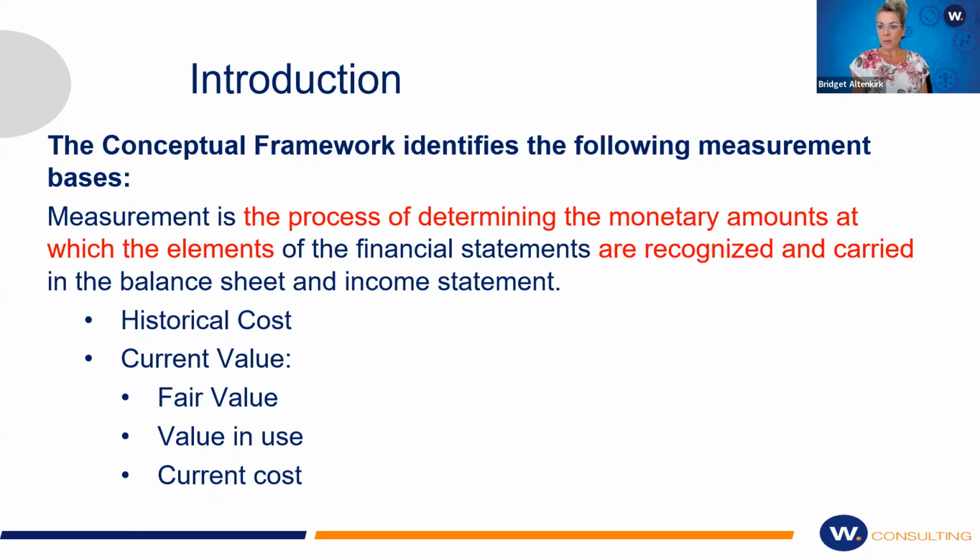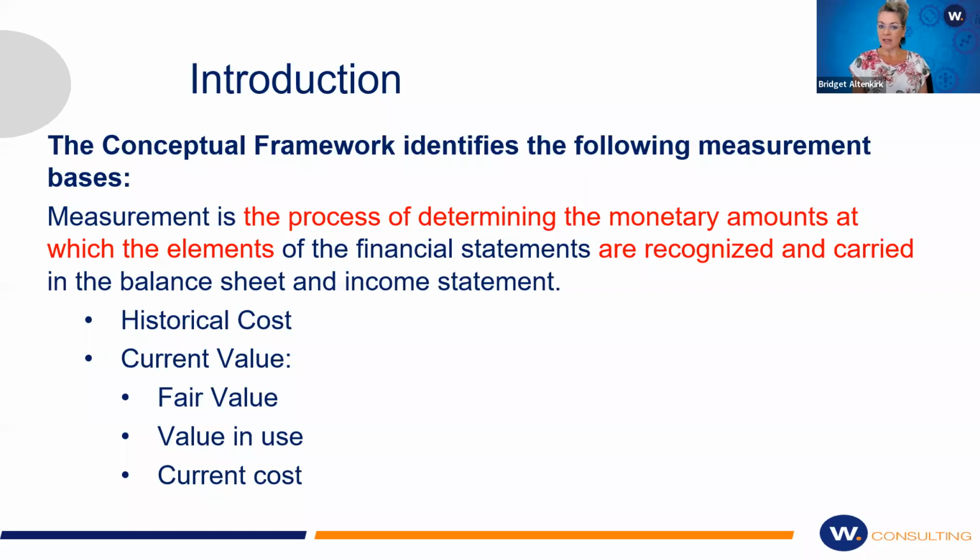So property, plant, and equipment is dealt with in IAS 16, and IAS 16 says you measure your PPE initially at cost. Subsequently, an entity has an accounting policy choice where they can choose to apply what is known as the cost model, or they can apply a revaluation model. If they apply a cost model, that would then indicate that the measurement basis for that item of equipment is historical cost. Because the cost model, the starting point is the day one cost, and subsequently the entity is going to account for depreciation and impairment.